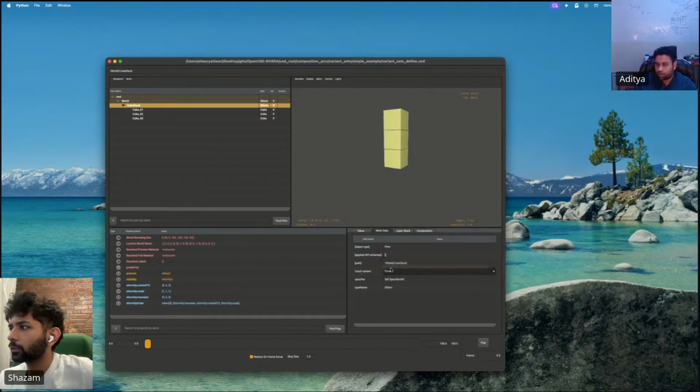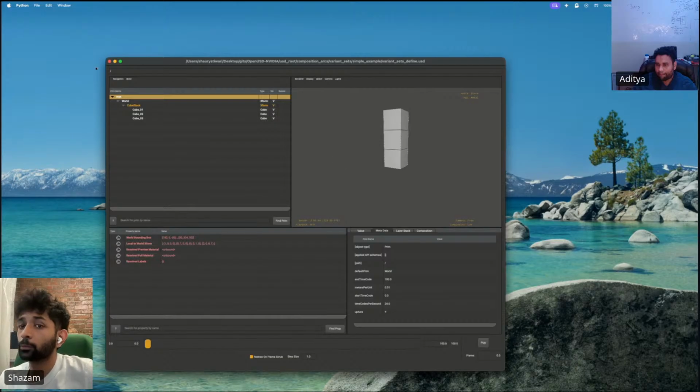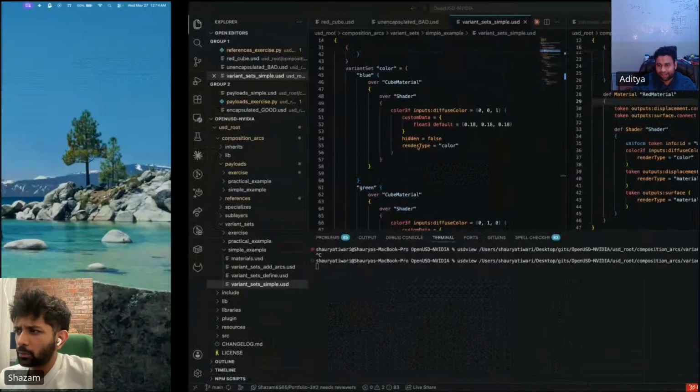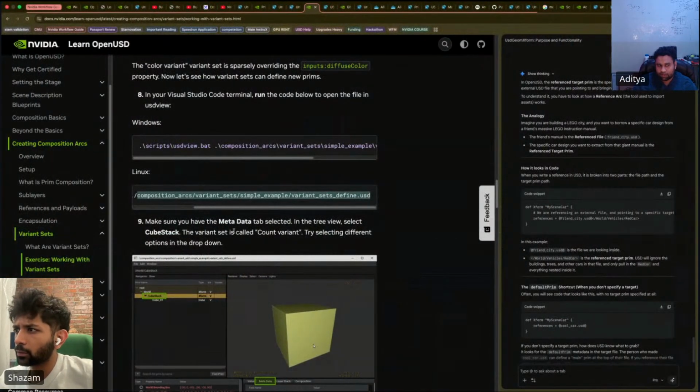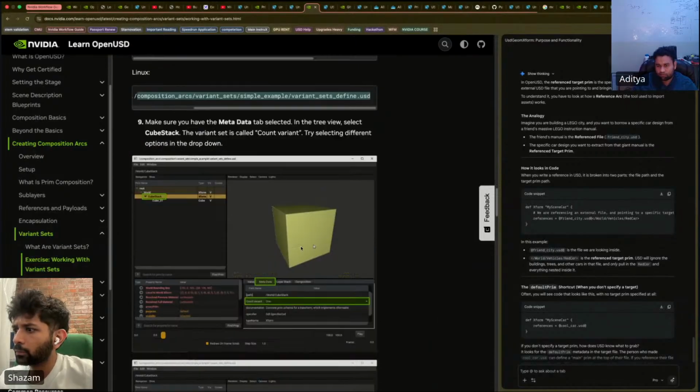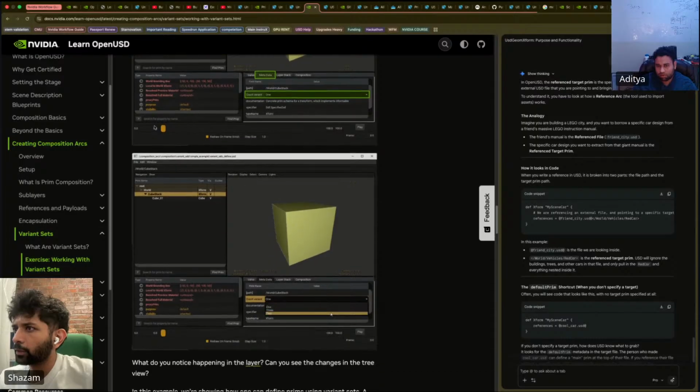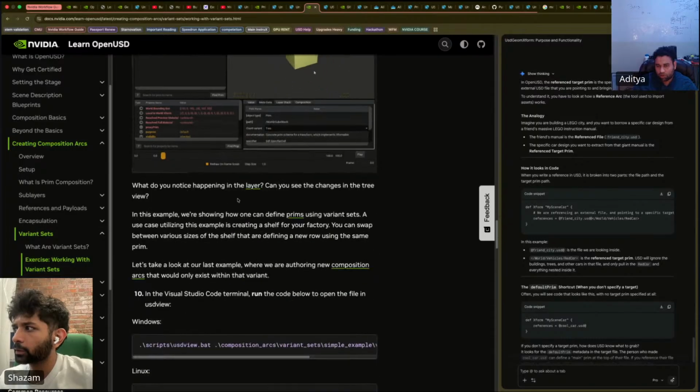Okay, so we can select the variant sets. Cube stack. Yeah, we did this. What did you notice happening? Can you see the changes in the tree view? In this example, we're showing how one can define prims using variant sets.